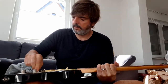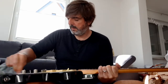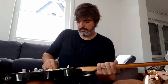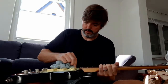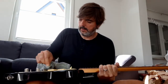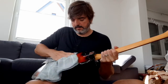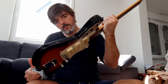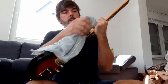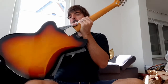And I really like this. I really like making things shiny again, setting up things correctly. Looks like a brand new guitar, if you ask me. Wow. Okay. No damages on it. No scratches on the back. That really surprises me. Seems like this guitar is only played at home and not in a live situation, or has been toured with a band.